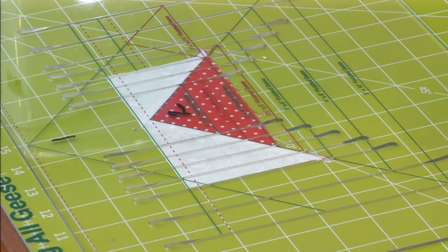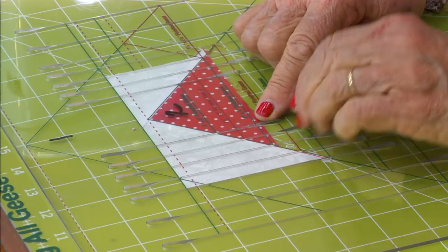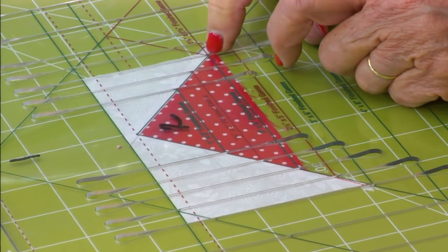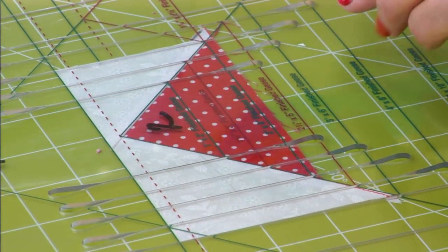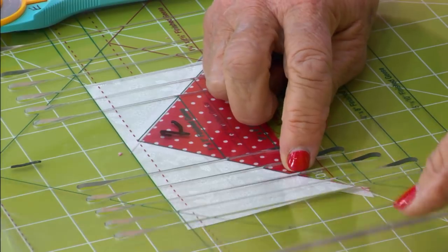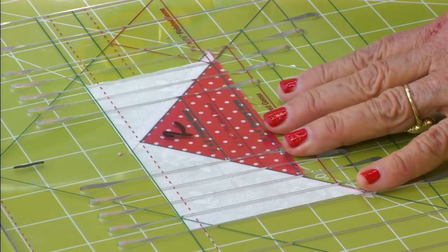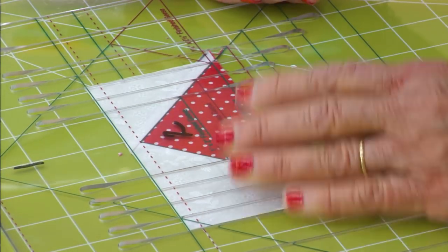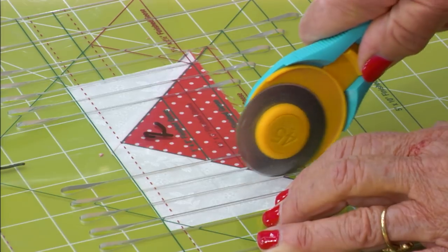Easy, okay? So now, I don't even care if you don't remember what it was. But if you look, you can see the lines going up, and the lines going across right here. You're supposed to go out to those points, right? Out to the points, out to the points. So there's a slot there, a slot there, and a slot there. Okay, so I'm going to line this all up, put my cutter in that slot and cut away from me. And go over here. There's the little corner. Here's the little slot. And cut away from me.